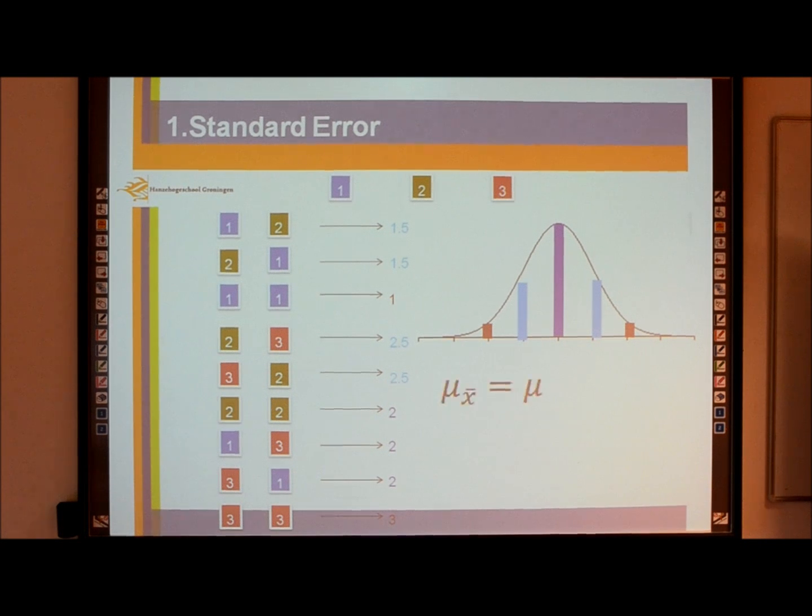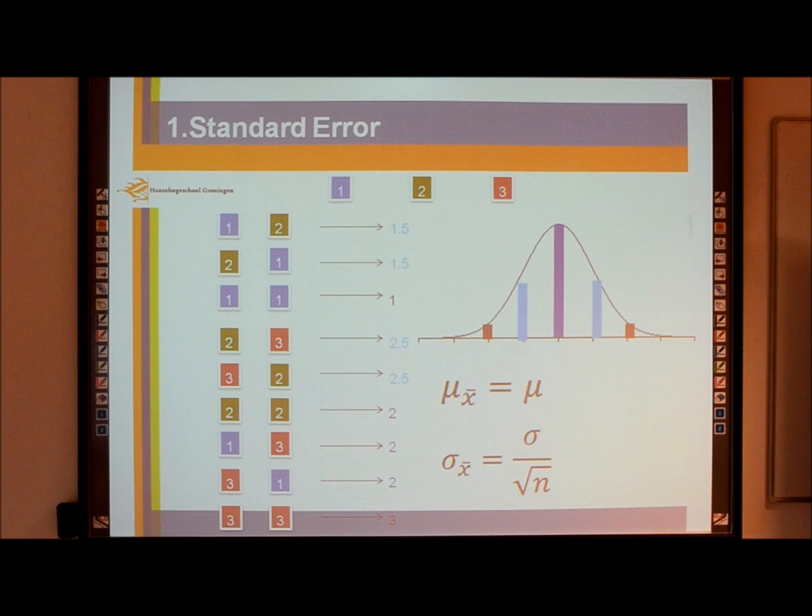So we say the mean of your sample distribution is the mean of your population. And the standard deviation of your sample means, we call this the standard error. It comes from the standard deviation of your population divided by the square root of your sample size. If we know the standard deviation, we know the standard error. Actually, standard error is another kind of standard deviation, but it is only for your sample means.